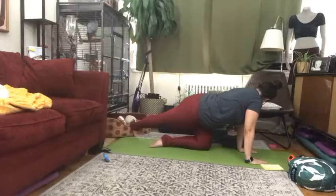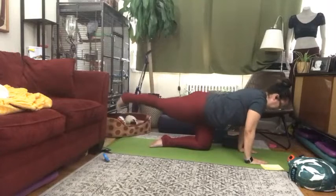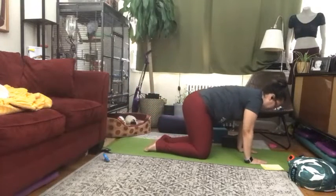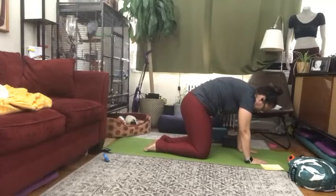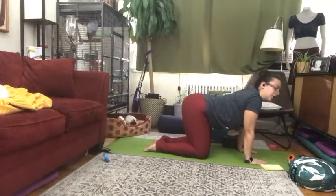Feel a lot of awakening, opening happening in that upper body, shoulders here as well. My arms are just a little bit trembly, so if yours are too, it's okay. All right, let's start by turning our head back towards the center. Use that big inhale, lift that leg up, and then bring it back through till tabletop. Shake it out for just a second. Give yourself another cat-cow if that feels good. It does. It does feel good.